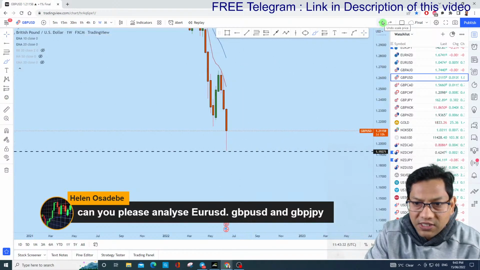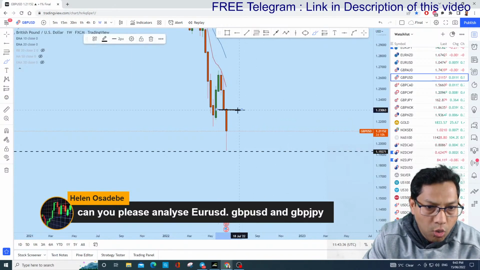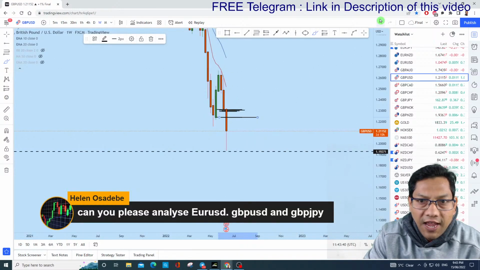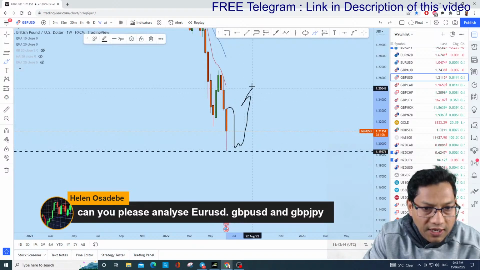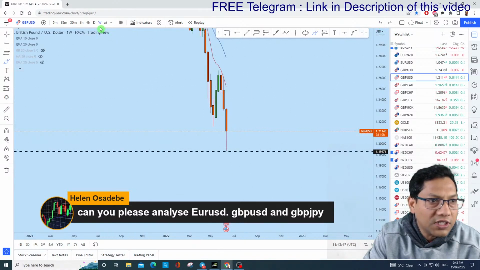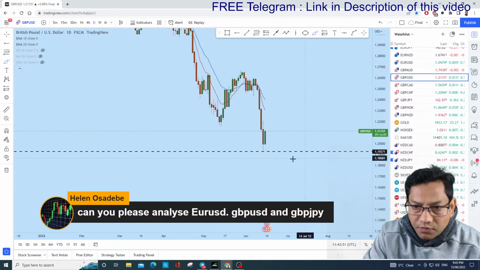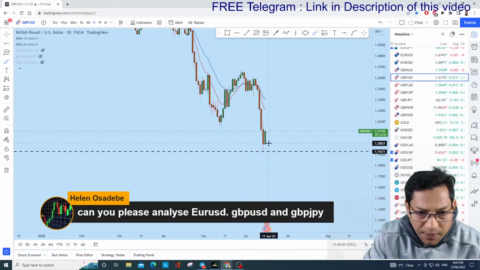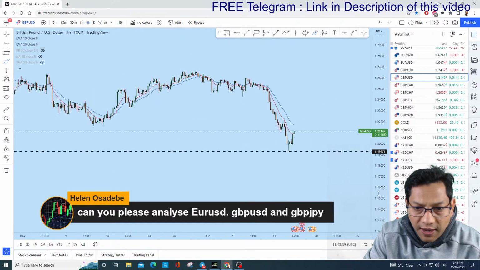So what we might see at the end of the week, it's even possible that a long-legged doji has been created, or maybe somewhere here, and then the next one we could see coming down again and creating a reversal pattern. So let's see now on the daily what we might see. On the daily, as soon as the bounce happened, we saw a strong move to the upside. Now let's see what might happen after today's news release.